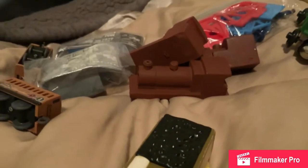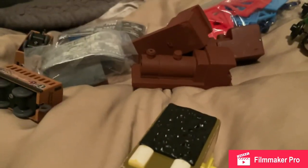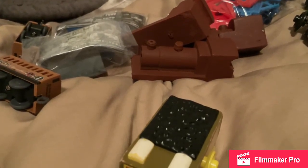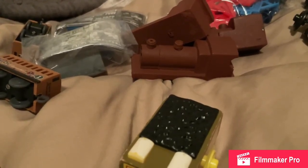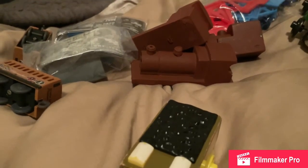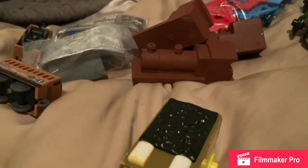Now, next onto this one guy, who was selling these two customs off, and I had to get them, so I was saving these two for last. He was selling a couple of his customs off, which I decided just to get since I wanted to have a good-looking set of coaches for my series. I'll just get them out. They are custom models of Annie and Clarabelle. Yeah, these look really nice.